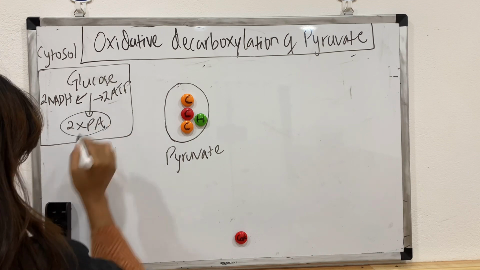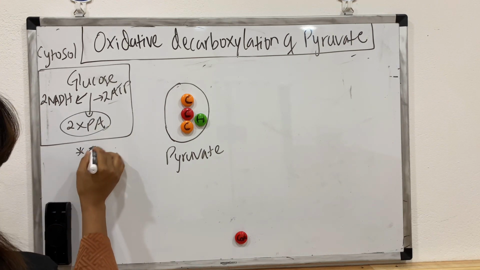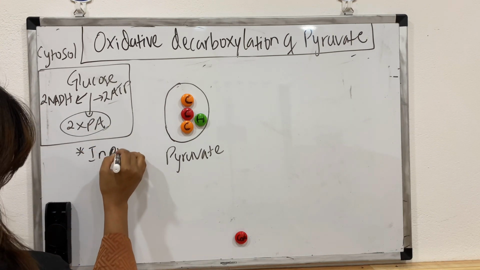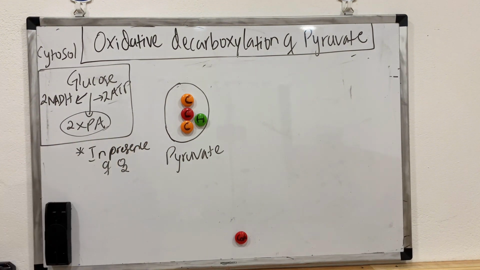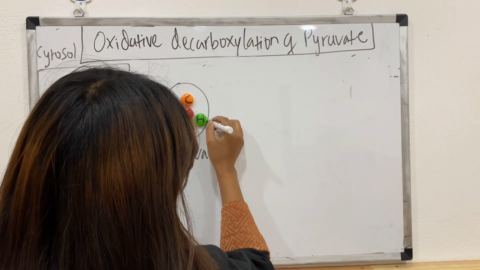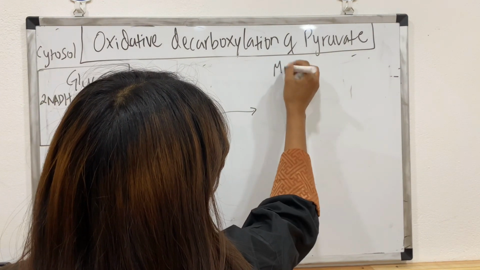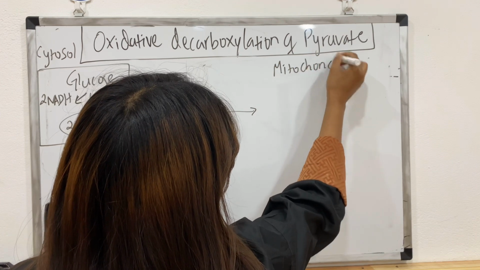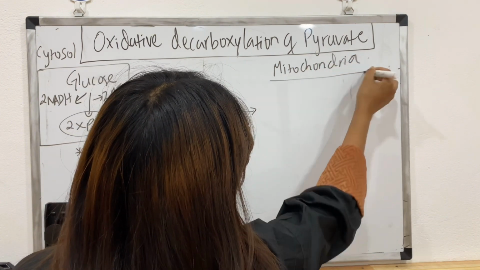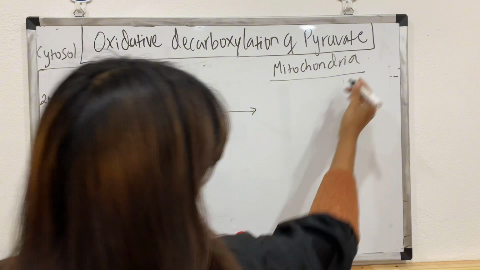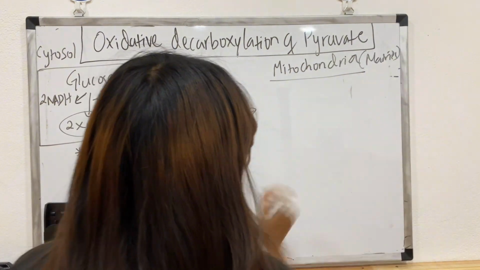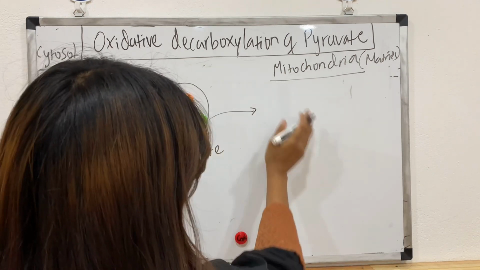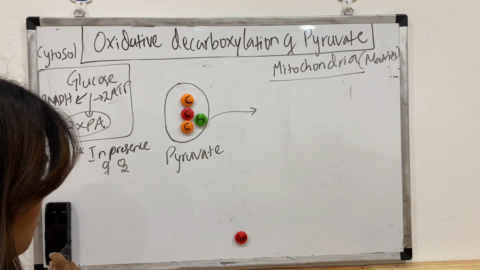Now, let us consider this as aerobic respiration. So in presence of oxygen, imagine there is oxygen availability in your cells. Pyruvate will enter the mitochondria, which is the powerhouse of the cell, right? We love mitochondria because it helps us in sustaining our cellular activity by generating abundance of ATP. Now you see, pyruvate enters the mitochondria.